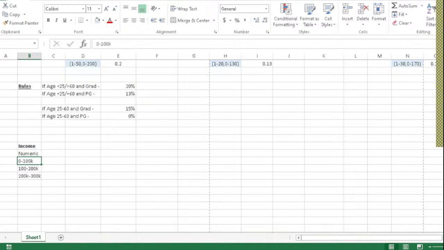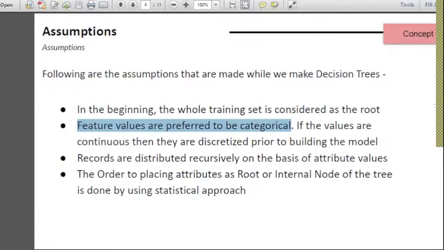This is clear? Why do we convert numeric into a categorical variable? If the values are continuous, that is numeric variable, they are discretized prior to building the model.